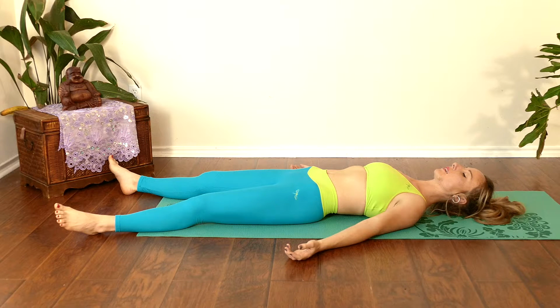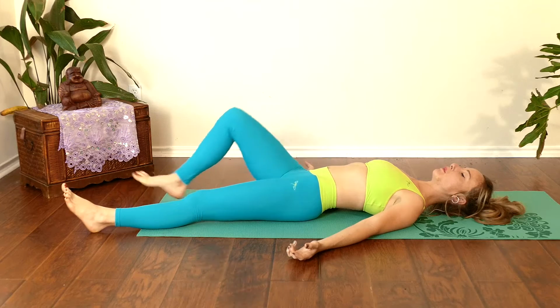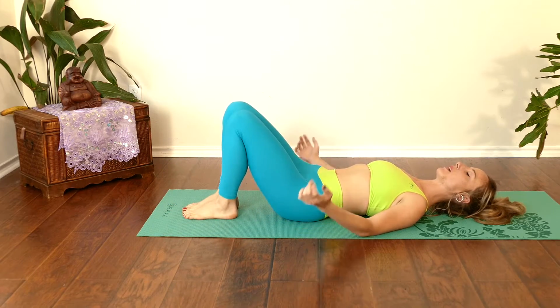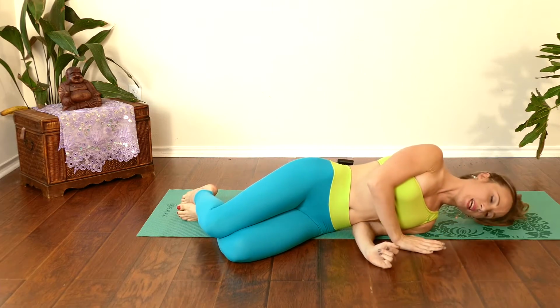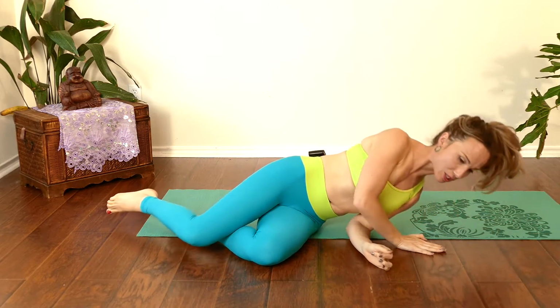And you can pause this and spend a little bit longer in Shavasana if you need to. Otherwise, go ahead and wiggle your fingers and your toes. You can bend your knees and gently roll to your side and come to a seated position.